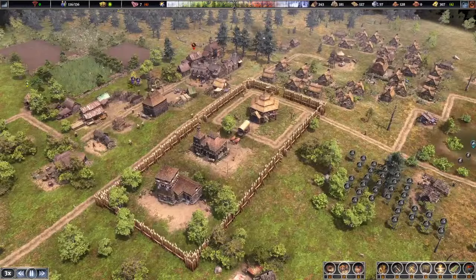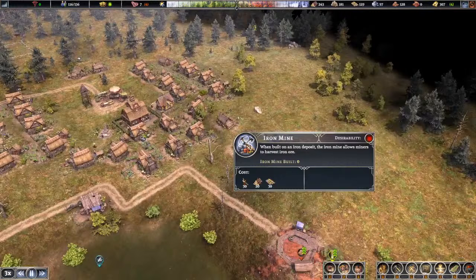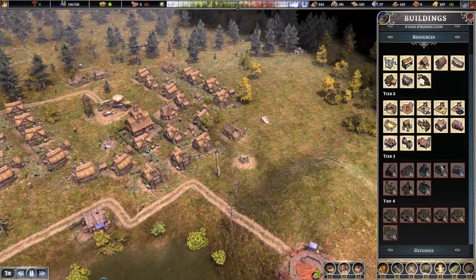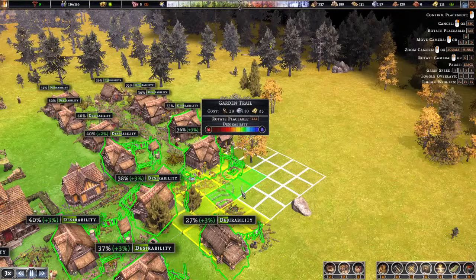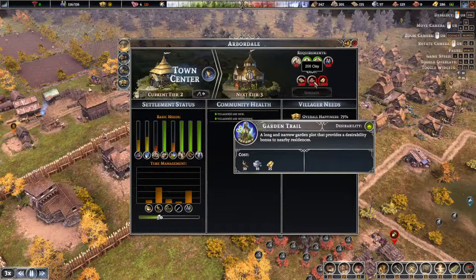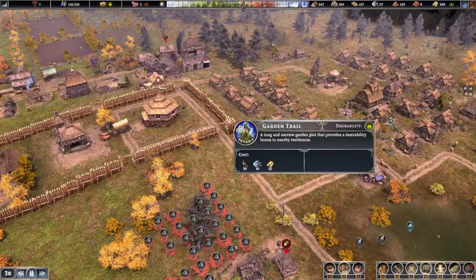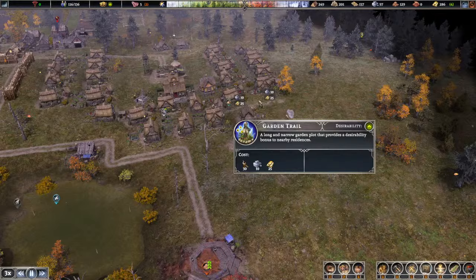How close are we? We need one more homestead, man. Oh, you're so close. We can do that. I think we might make it to tier 3. We'll need a little bit more clay. The planks will be coming. Well, the garden trails do this a lot too. It's also super annoying. I just can't win, bro. Come on. Here we go.